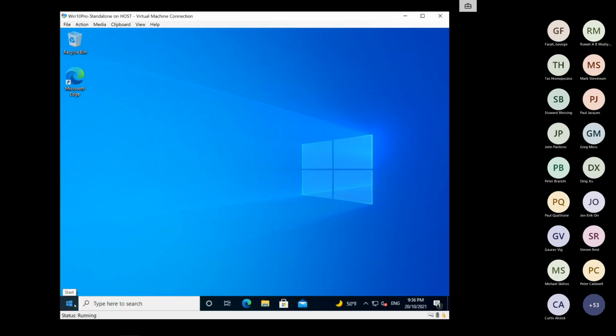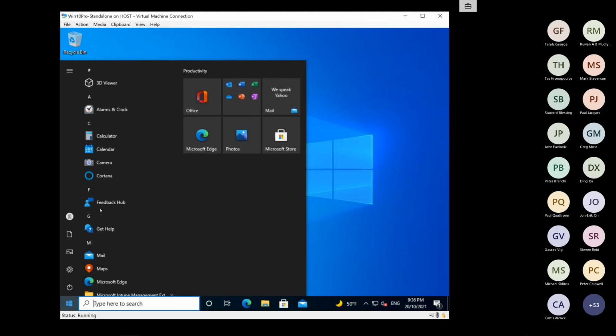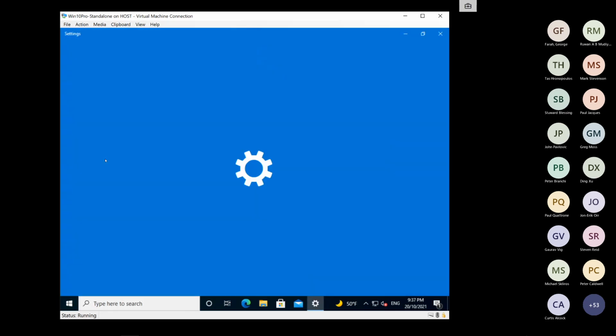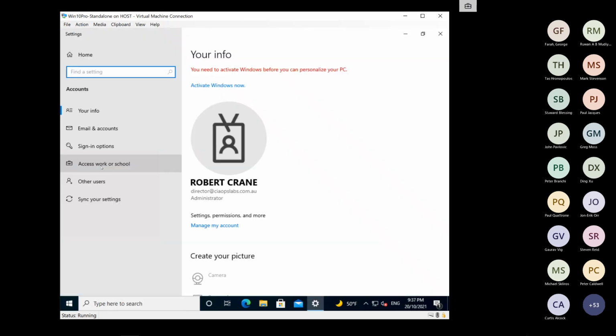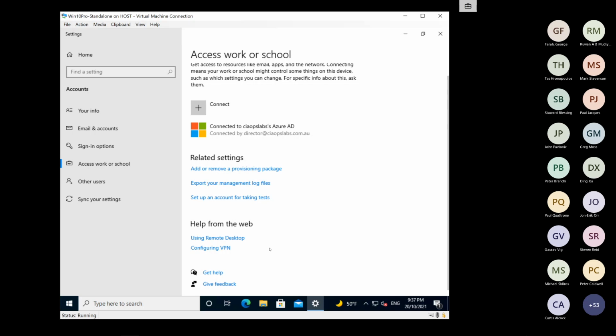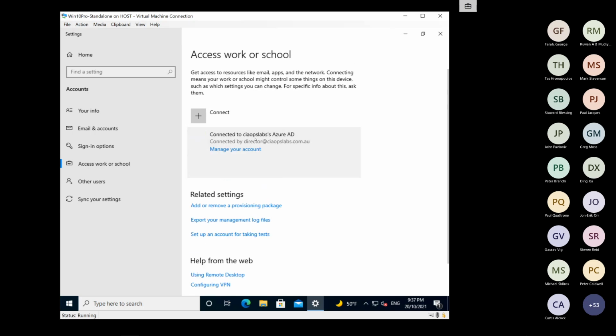But if we go in here and have a look at our standalone machine, there should still be the capability here, or has it been removed? Yeah, it might have been removed. Okay. Let's just go in here.